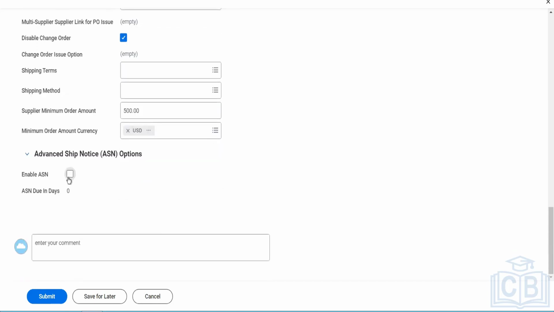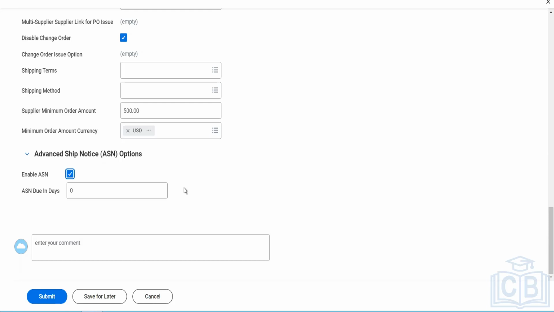Then this is advance ship notice. So the clear and live example, and the good example, would be like you bought something from Amazon or some online stuff. Then it keeps telling you where your item is, who will deliver it, by when, and all those things. So even if you have everything, this is a reminder that will inform you in advance that your item has been shipped from this location to New York, to Vegas, to Nevada, wherever the location is. Okay, then advance ship notice due in how many days.